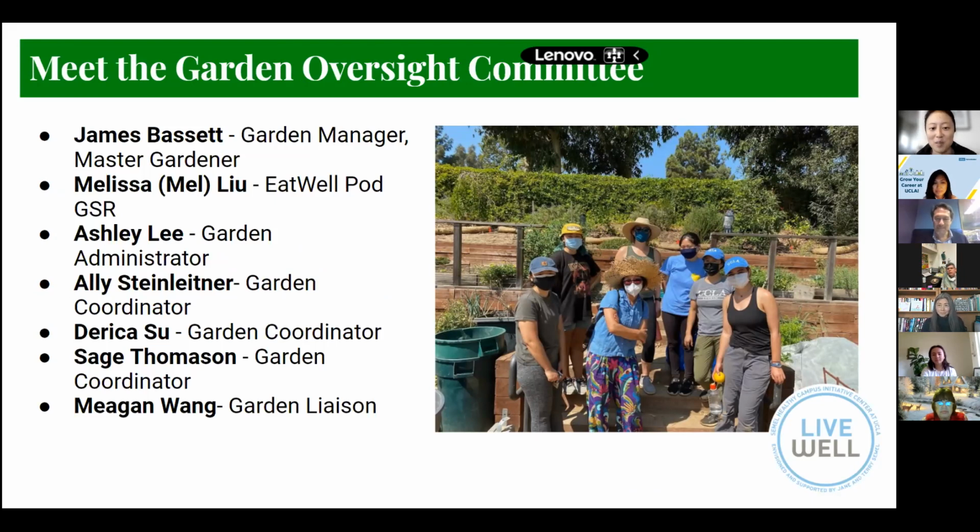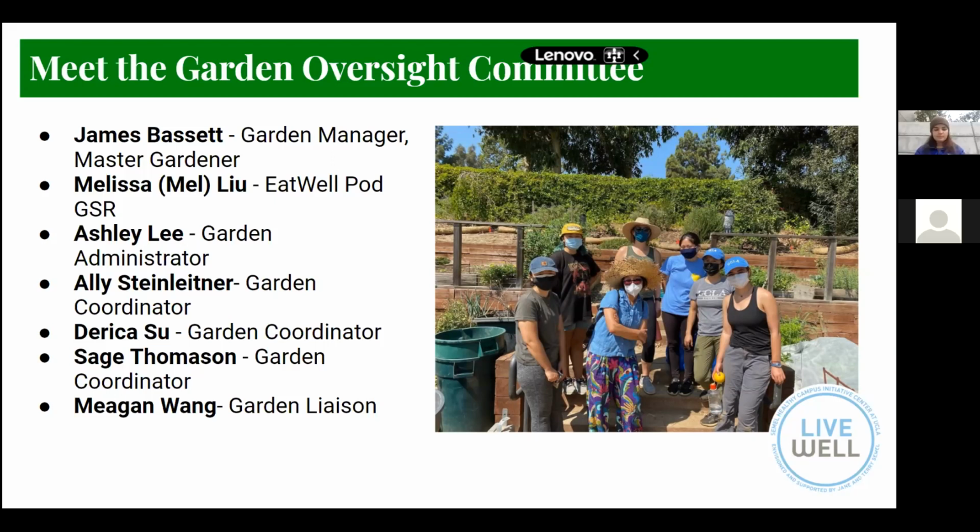The J&B Semel HCI Community Garden is part of the Semel Healthy Campus Initiative Center at UCLA. It's a bit of a mouthful, but we started 10 years ago. We're actually in our 10-year anniversary, with the mission to create a culture of health at UCLA. It's envisioned by Jane and Terry Semel. They're philanthropists, and they're really focused on looking at health from a holistic perspective, including mental health and emotional well-being.